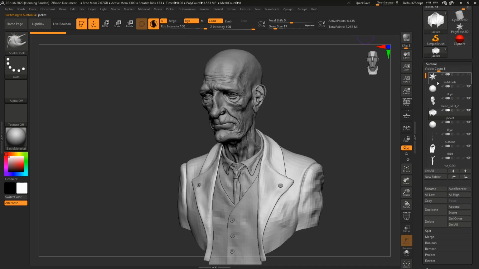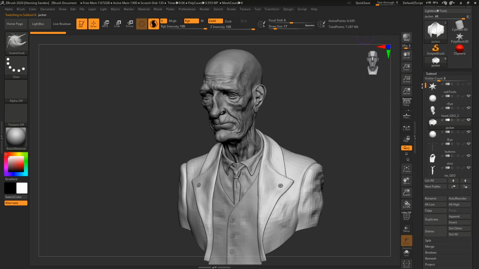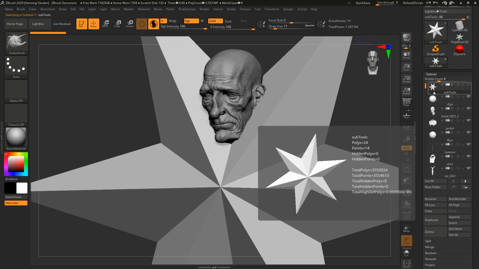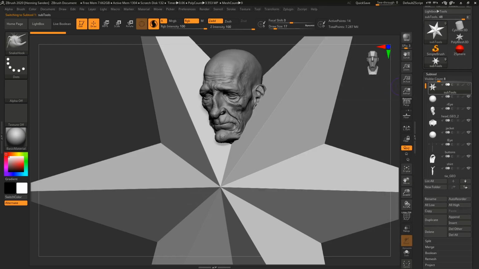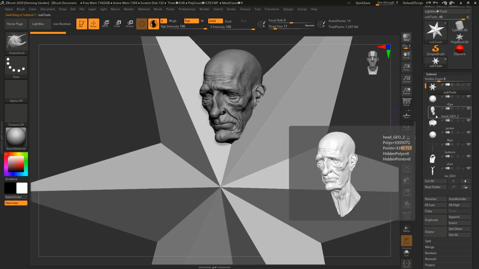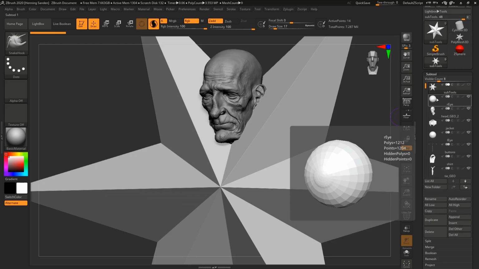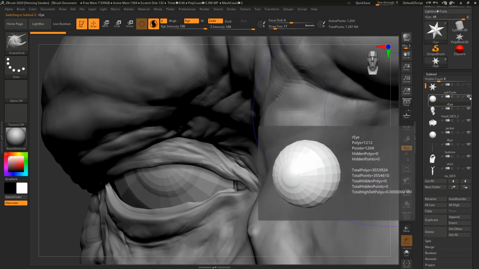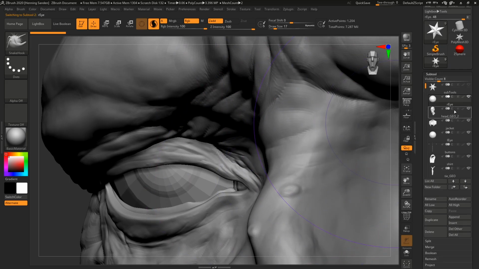You can see here as well, when we are saving as tools, this is something I briefly mentioned before. When we save as tools, the top subtool will get the name of the tool. So that's why I prefer to just append a sphere or append a star, whatever it is, and then we make it invisible. You can see here, we can easily make something invisible if we go over here and we click the eye icon.